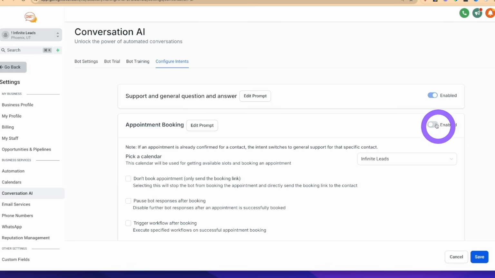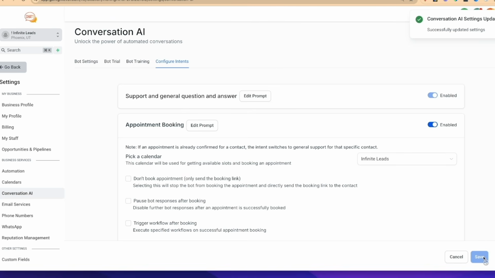So this is enabled right here. Okay. And then we come down here and we select which calendar we'd want them to book on. This is obviously, once again, just a demo calendar, but you could set up a calendar for each one of your sales reps or whoever might be taking phone calls. You select that, click save, and now the bot is going to guide the conversation.